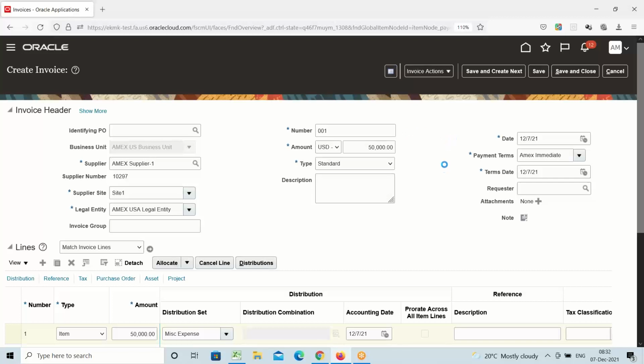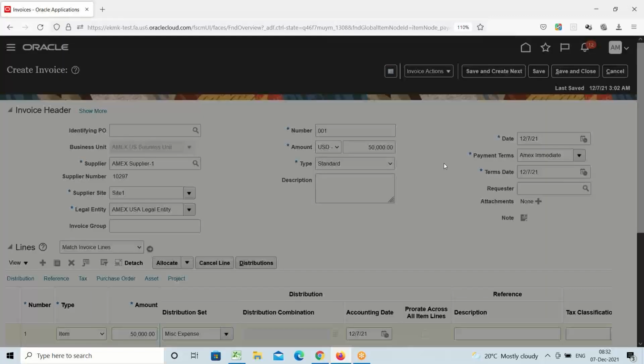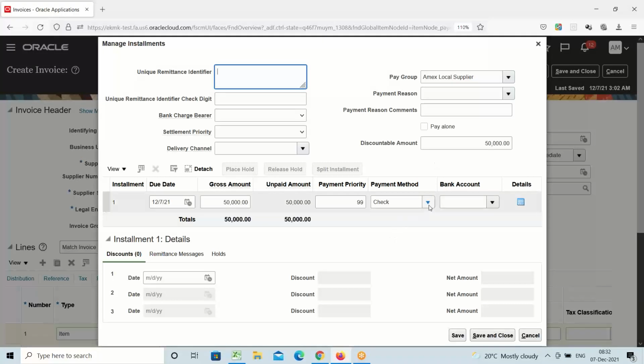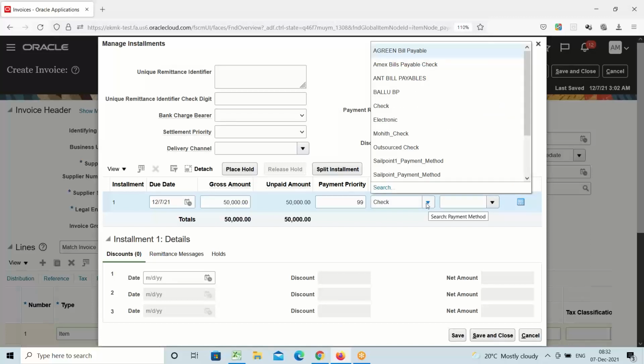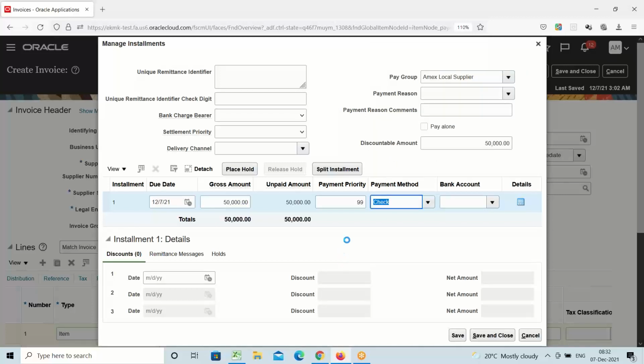So if you know at the time of invoice creation itself that for this invoice you want to issue a check with the future date, now itself you can set the payment method as Mix bills payable. Or else, if you are not aware of that now, when you are making the payment, if you take the decision, you can select it at payment creation time. So the payment methods we created, you can select.